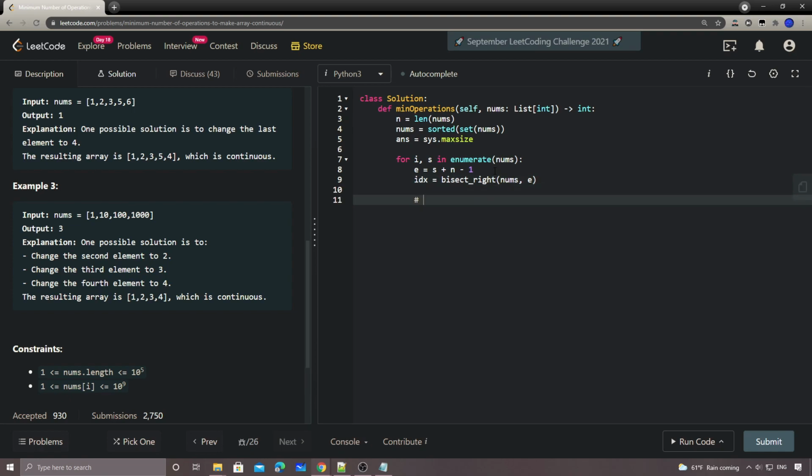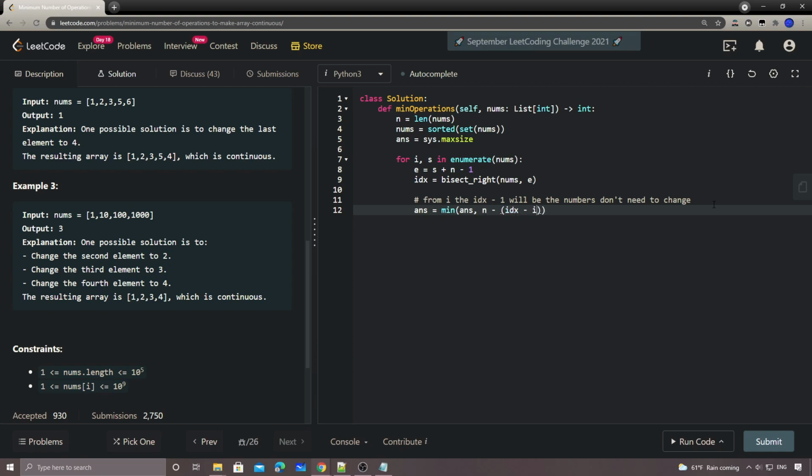So now the range will be from I to index, actually minus 1, right? That will be the numbers that don't need to change. Any number outside of this range needs to be changed to fit in this range, and that will be the minimum of answer and n minus, of what?